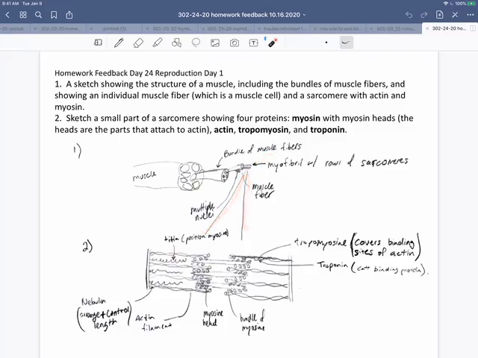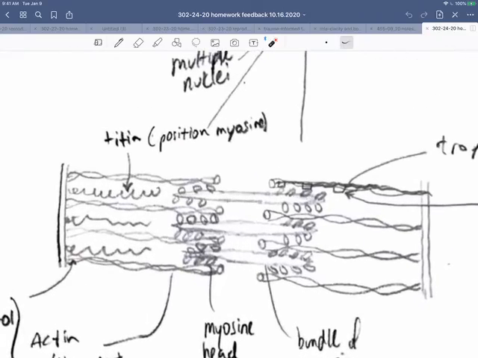Within it is a row of sarcomeres. If we zoom in on a sarcomere, number 2, we see the ends of the sarcomere, those proteins, the strands of actin here attached to the ends, some spacers, not so critical for us, titin, and then the myosin heads on bundles of myosin oriented in different directions at the two ends. So here are the myosin heads, and they can bind to and interact with the actins.